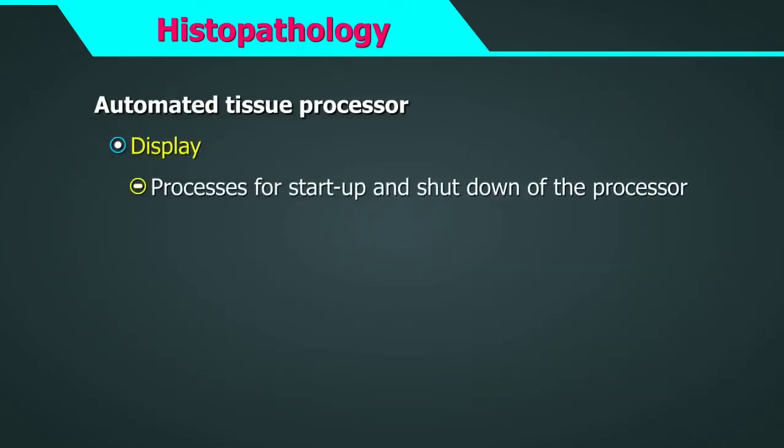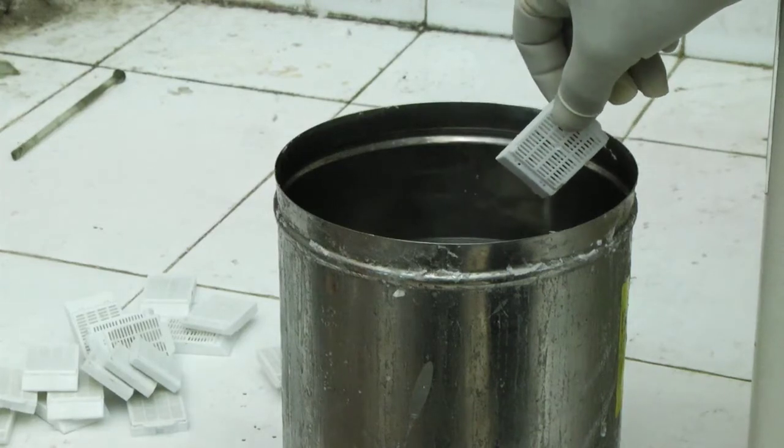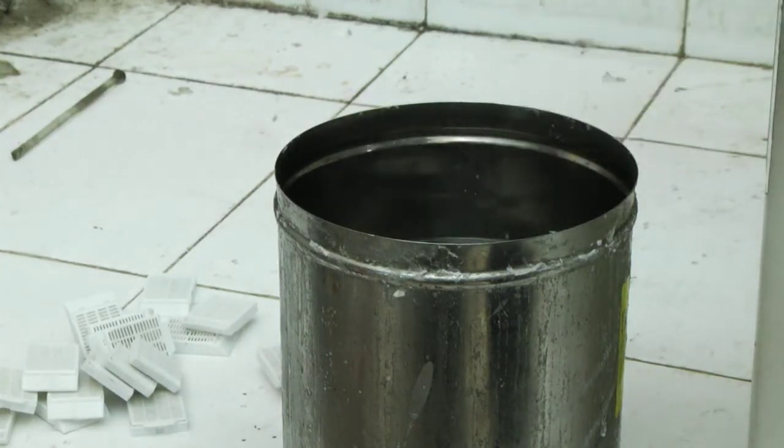Processes for start-up and shutdown of the processor and the details of solution change should be standardized, and work desk displays should be available for the same. The lab must write its SOP on its own depending on the resources, space, and requirements. Cassettes must be cleaned by keeping them in used xylene for 1 hour.